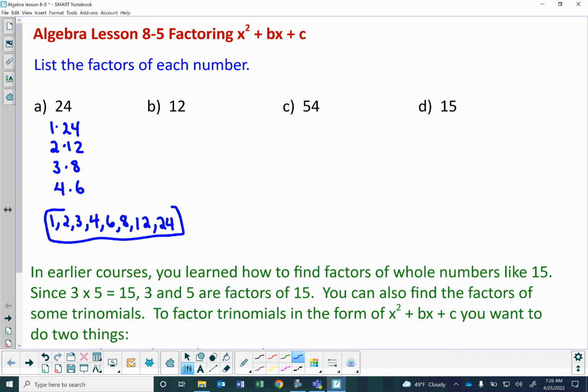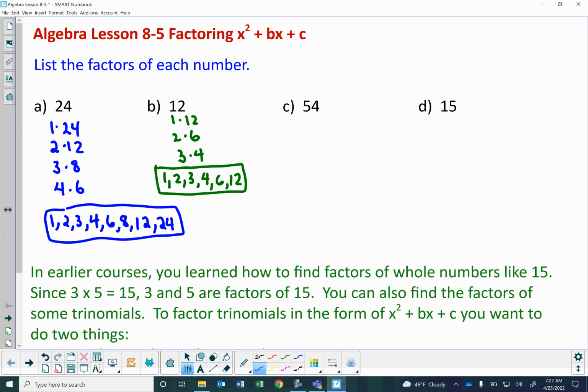That's the easiest way to find the factors. That way you won't miss any, if you go systematically through the factors. So the factors of 12: 1 times 12, 2 times 6, 3 times 4. And when you get two numbers that are very close to each other, you're probably done factoring. I know 3 times 4 is the closest they can get. So my factors of 12 are 1, 2, 3, 4, 6, and 12.